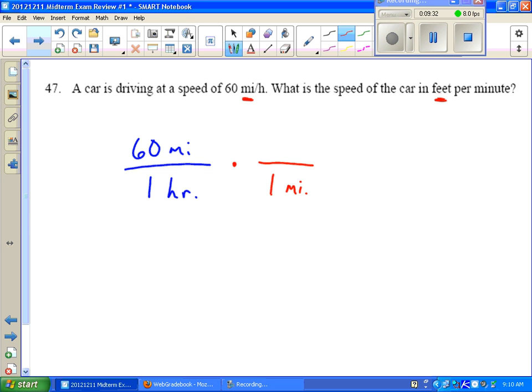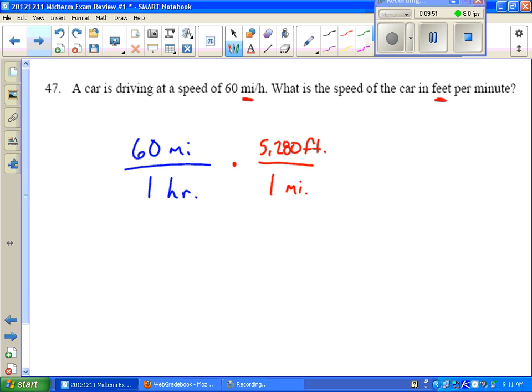And in 1 mile, there are 5,280 feet. Again, I'll have that number written for you on a test day. It'll help you out if you learn that number, though, so you don't have to look for it. Okay, so that's our first conversion from miles to feet.